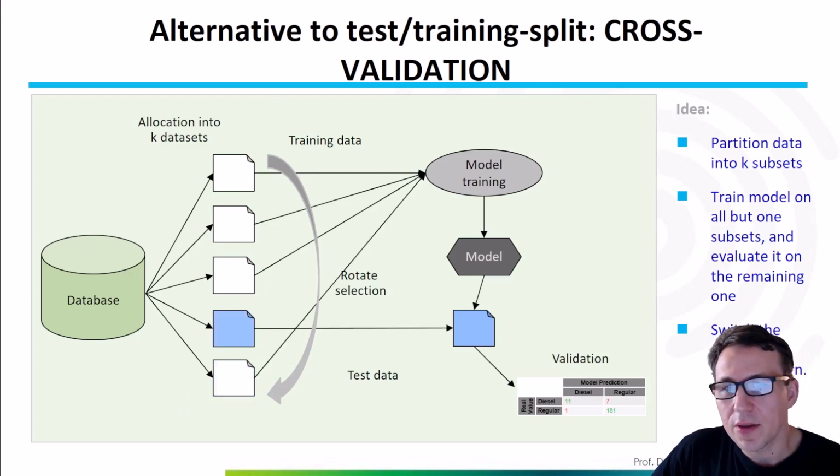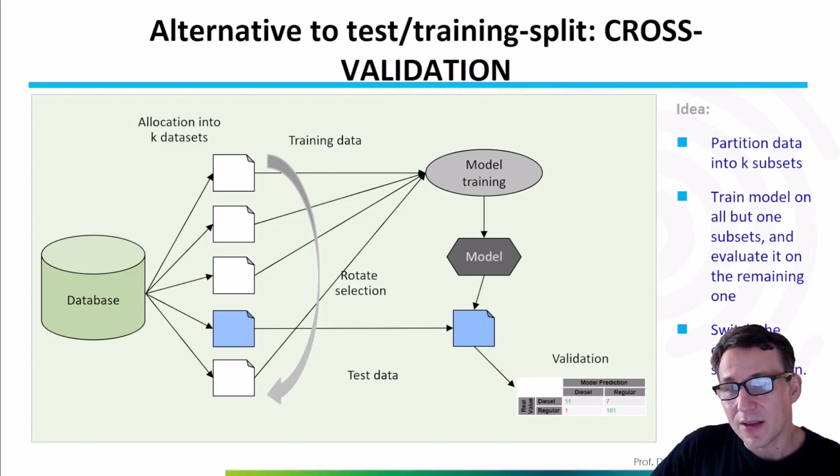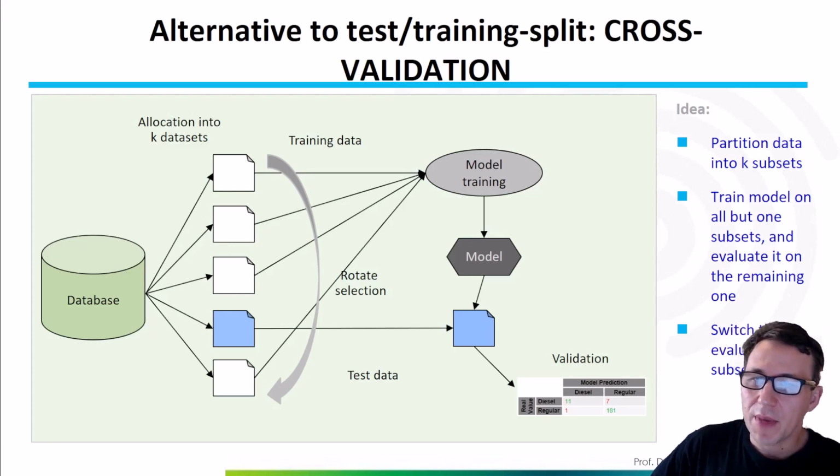And then you do another round, and you use the 4th fold for testing and all the others for training. And you do this 5 times. So you get 5 performance evaluations. Each used 20% of the data. So in total, you have evaluated your model performance on 100% of your data set. And additionally, you could use 80% of the data for training. You see, you can make much better use of your data.